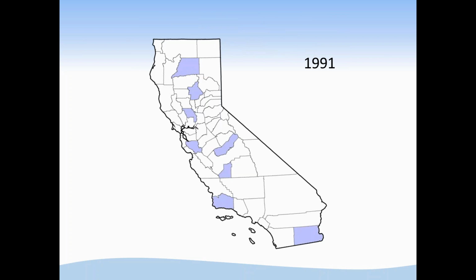Here's an example of what I'm talking about. Say that in 1991, these blue counties are the counties that the 4 regional offices were able to do complete land use surveys on. Then in 1992, we did those counties there. In 93, we did those counties there. In 94, we did those counties there. You can see there's still a lot of counties that we would have to do accurate, complete land use on, and it may be quite a time before we go back and redo this survey.